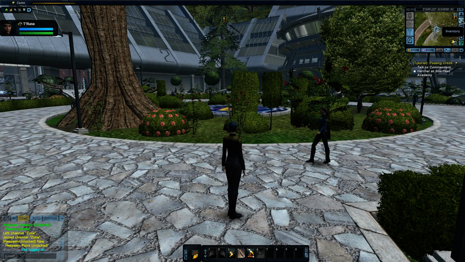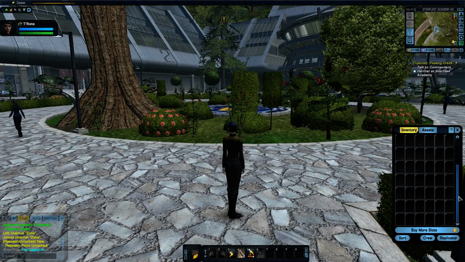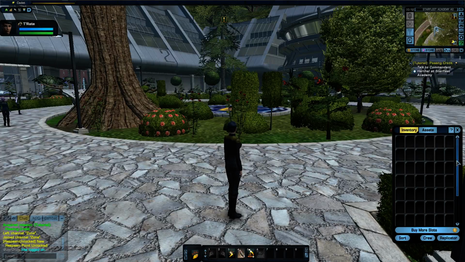Inventory, quick hotkey is I, or the little button there. It's going to show all your open slots. If you want to buy more slots, because they don't have different bags that you can have, this is the only bag you get. So if you hoard a lot of things and you need more space, the only other option to get more space is to actually use real money to buy more slots in the game.